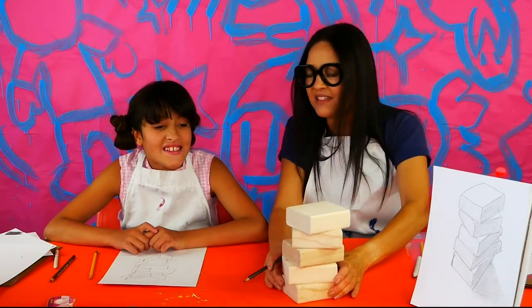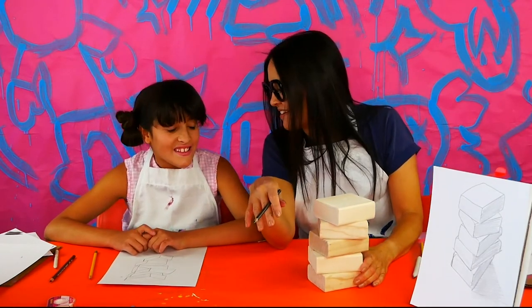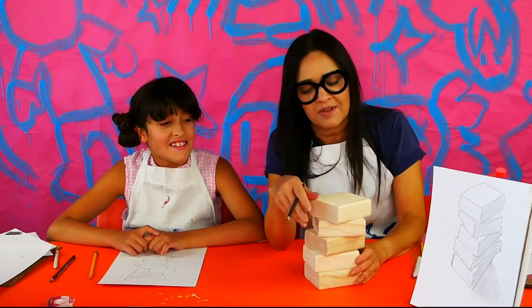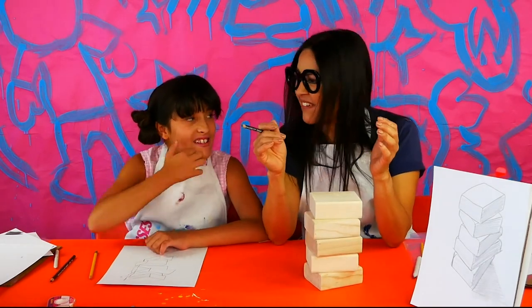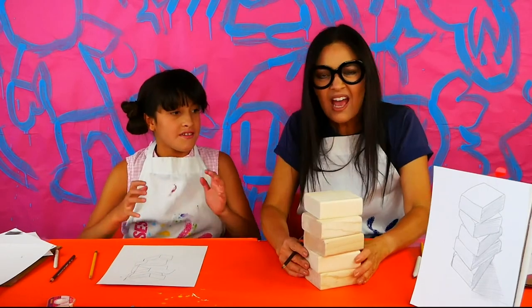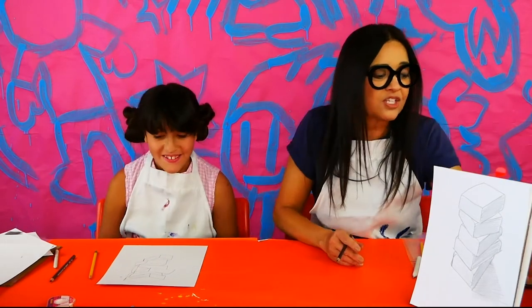Okay, two more. The next one, I think the shape's easier. This is a simple shape, but it has that perspective that makes you have to think about it. Like, so complex. Yeah, you gotta make sure it's lined up. Okay. So here we go.